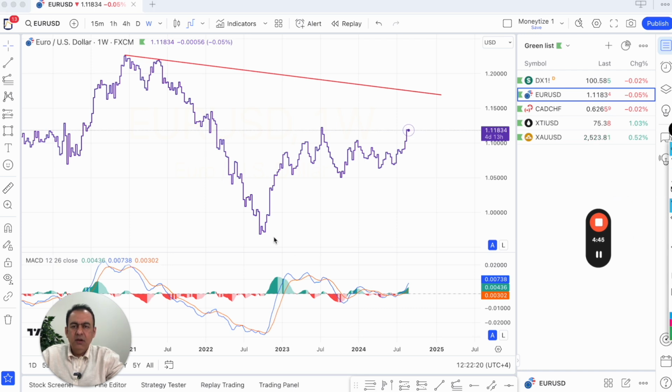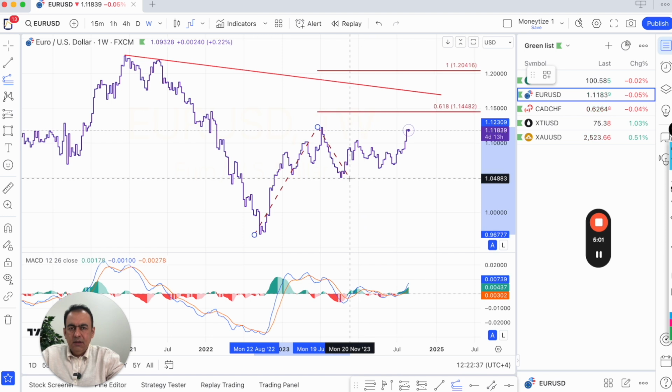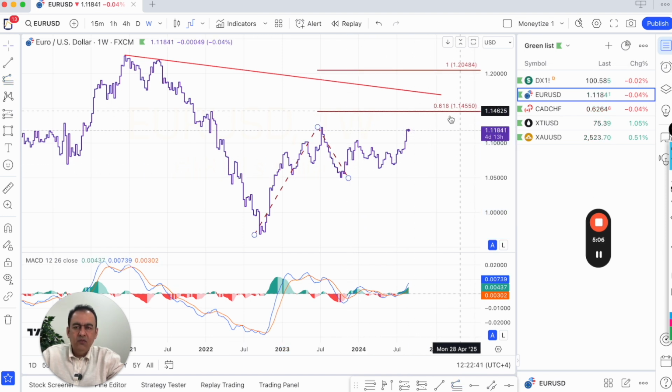So I'll start from the lowest level, I'll take it to the first highest level, and then I'll connect with the higher low here, ABC, which will give us the extension in the bullish direction. So I'm going to plot fib extension in the upward direction as explained, and here we get the target. The first target in sight is 1.1455. So let's mark this level.